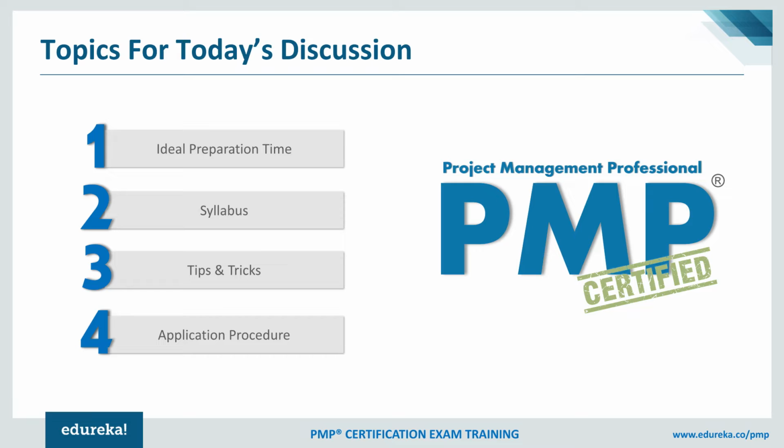Because for PMP certification, it's very important that we write the application properly, because at times your application might get identified for the audit, and if you haven't written it properly, you may not be able to support the audit evidences properly as per the application that you have submitted for the PMP examination. So these questions, though they look very simple, are very important from the PMP examination point of view, and today's session is based on this topic itself.